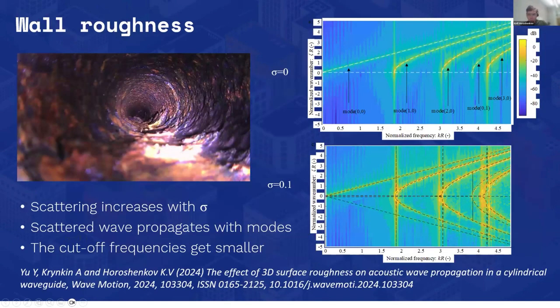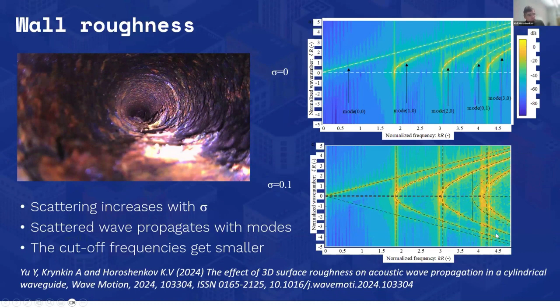Another problem is wall roughness. A lot of pipes are inherently rough. Concrete pipe, for example, has a rough wall, rough joints, and so on. If you look at the relationship, similar to what Simon was showing you on the penultimate slide, the dependence of the wave number on the frequency, in the smooth pipe you find there are a few simple curves which are always in the positive domain. In a rough pipe, it's just much more complicated.